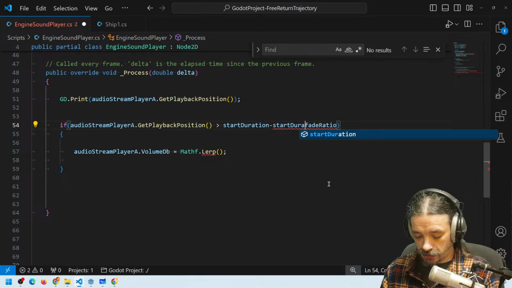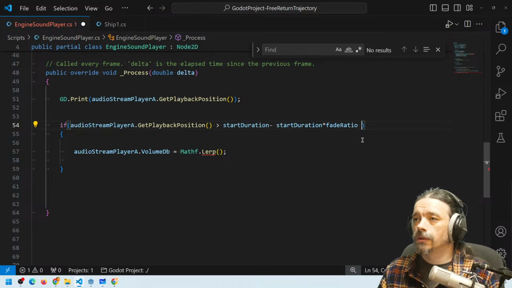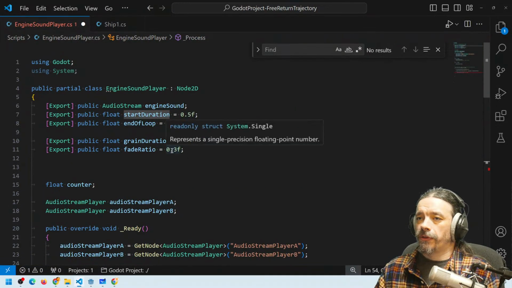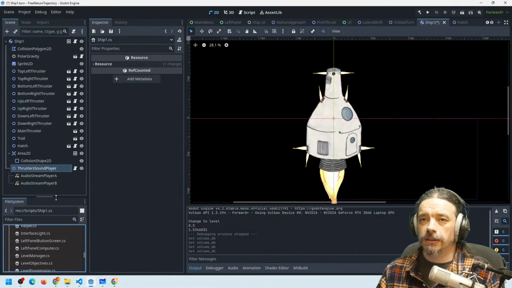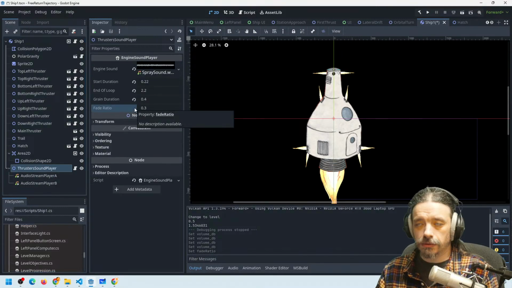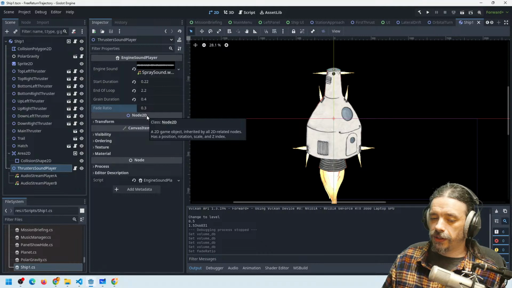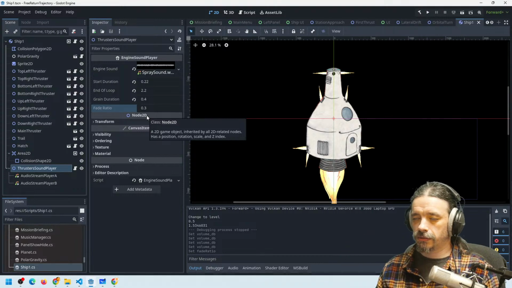So it is a percentage of this number. So 30%. In Godot I have 0.1 because I mistakenly put the time directly. But let's reset this one. It will be 30%. So 30% of fade in, another 30% of fade out is 60%, and we have 40% of just playing with normal volume.